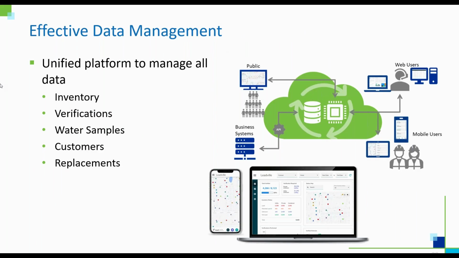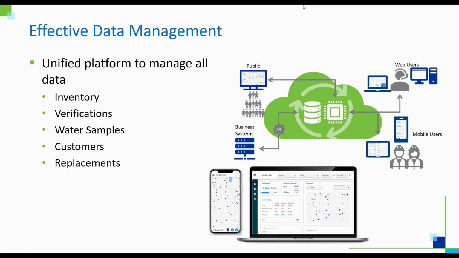I mentioned a little bit earlier about data management. Effective data management is going to be really important here. So you're going to have many different departments or many different people working on this. You may have contractors, you may have your own staff, you may have consultants. So having everybody talking within the same language and looking at the same data set will keep everyone moving in the same direction and at the same pace.